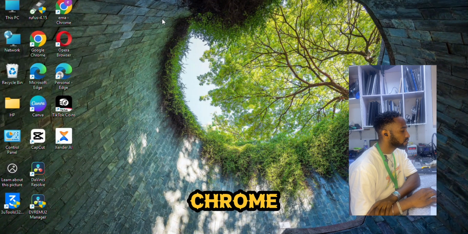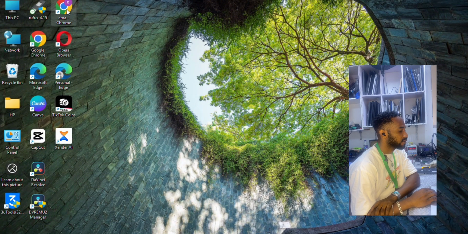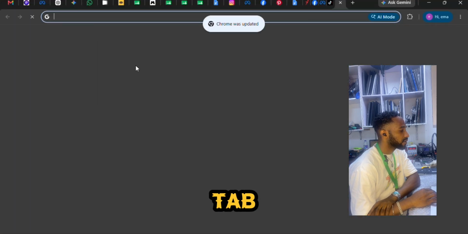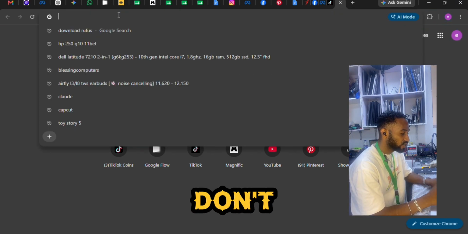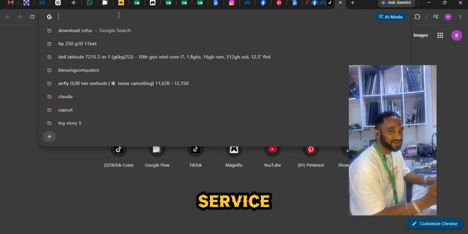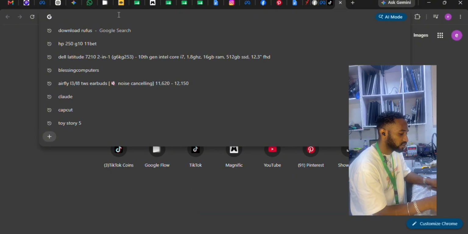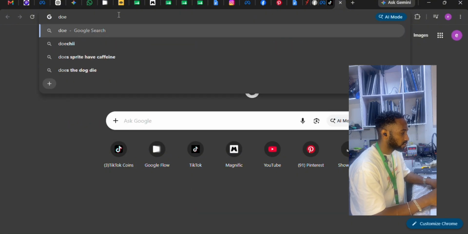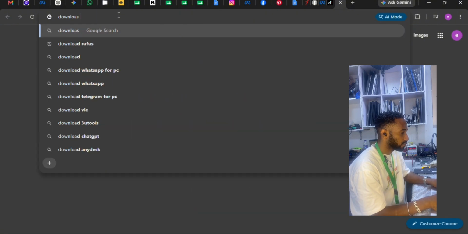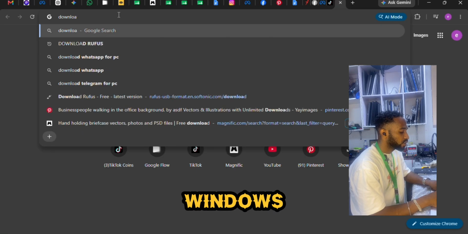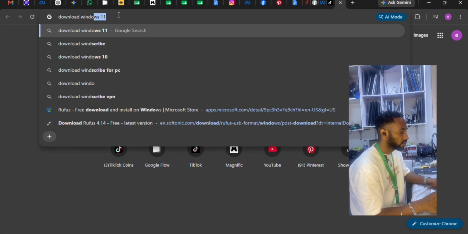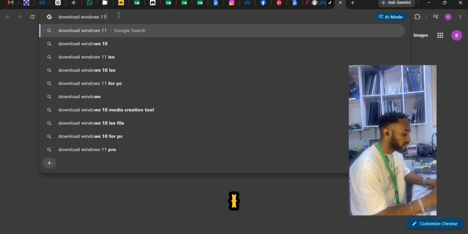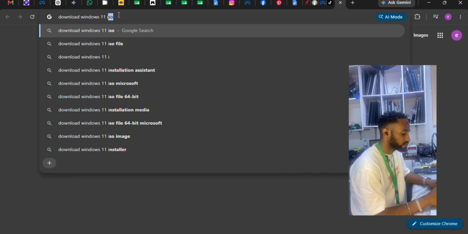You go to your Google Chrome, you open a new tab, you type, very easy. You don't need to go to HP support or HP service center, just type download Windows 11 ISO files.